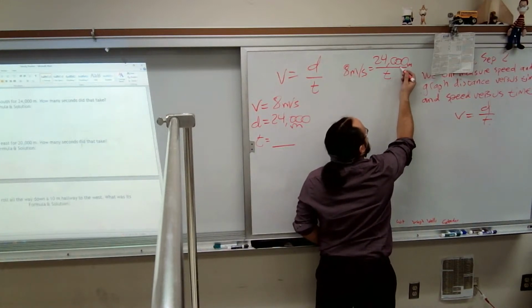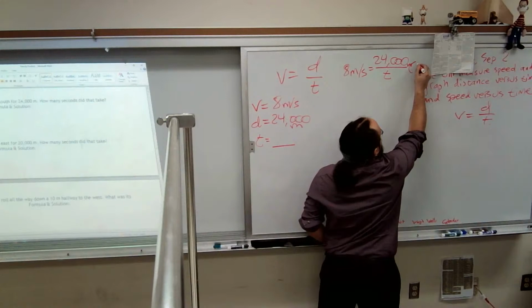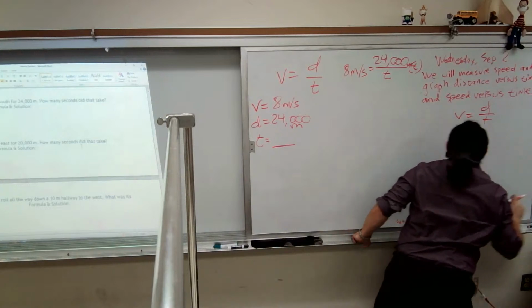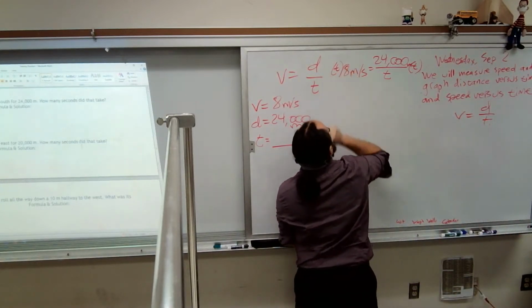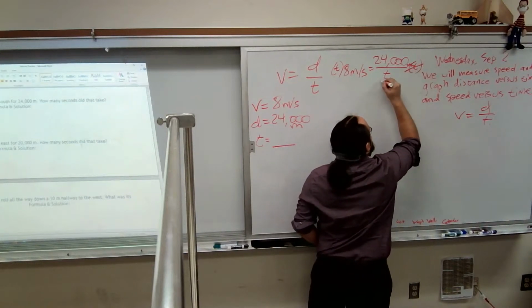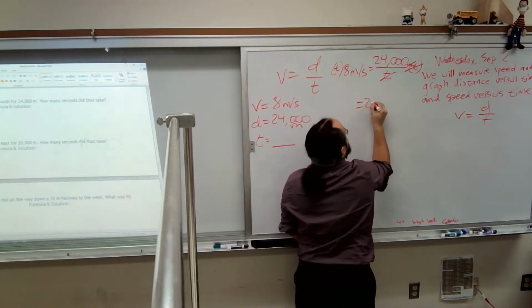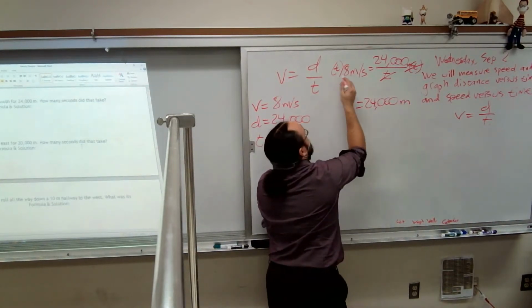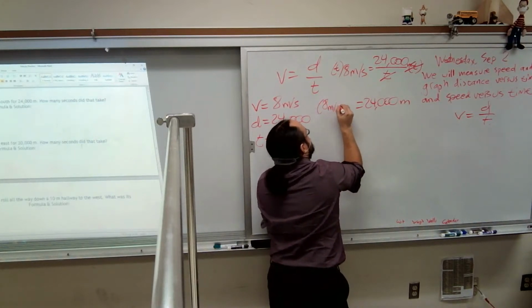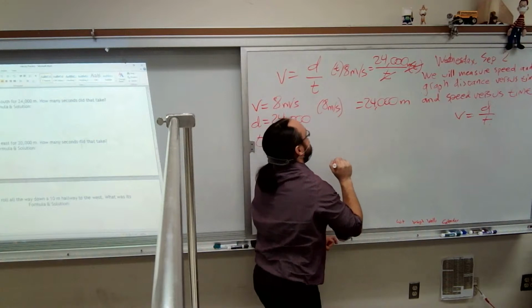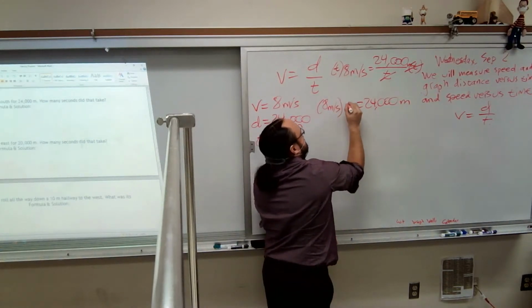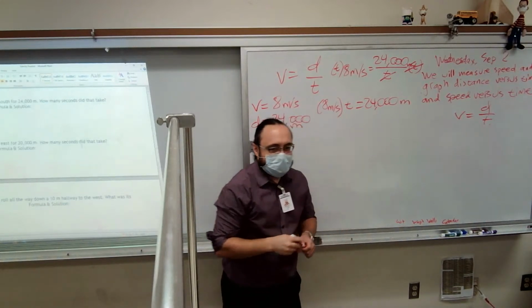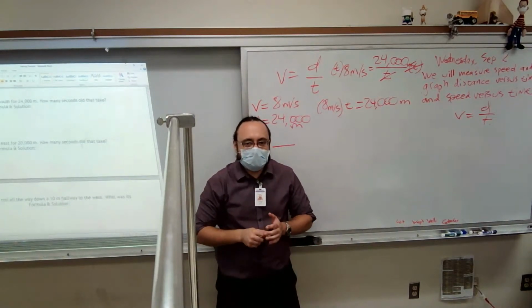So first we make it cancel on this side. It says divided by t. So I will multiply both sides by t. This one's on top, this one's on bottom, so it just says equals 24,000 meters over there. And then t times 8, so I can say, due to the commutative property of multiplication, where t times 8 is the same as 8 times t, I'm going to put it 8 times t now. And now it just looks better to me. You know, like you have 2x instead of x2, right?